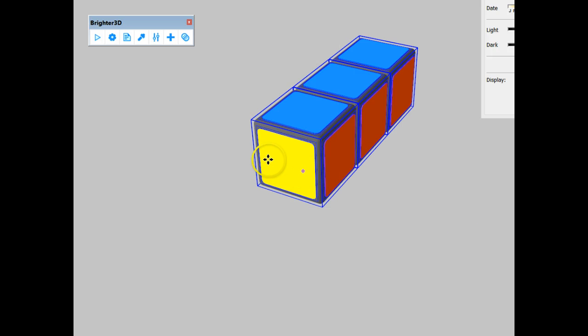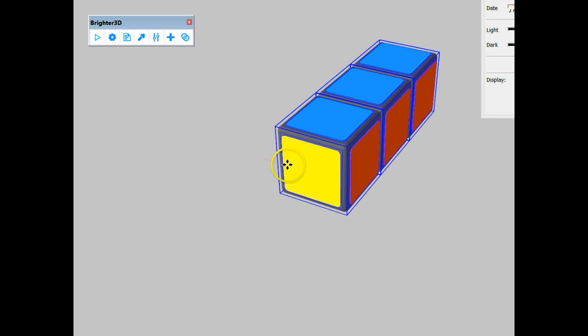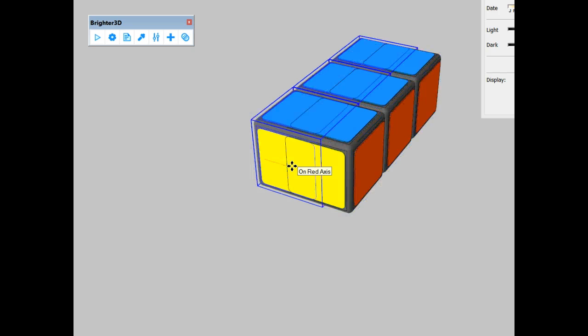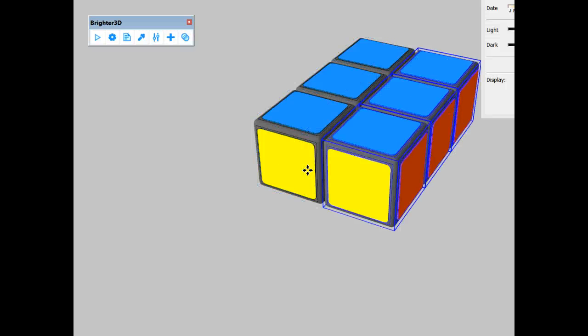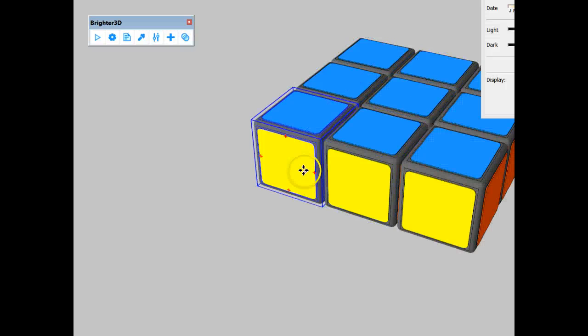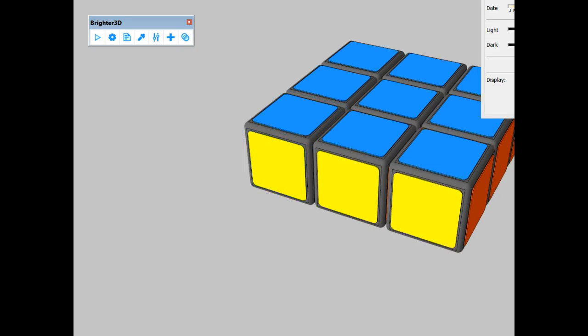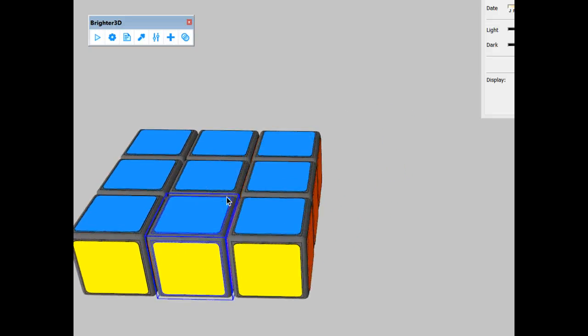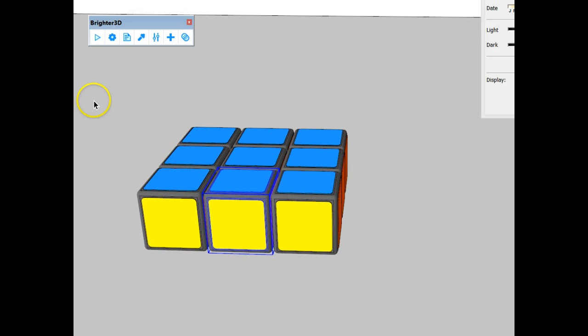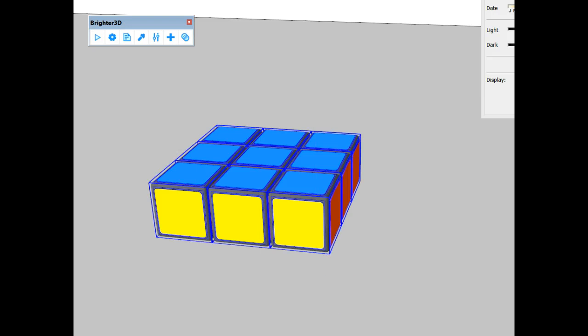Now if you notice here, when I click on the red surface to pick it up, I don't click in the middle, I click to the side and I start my surface in that direction. If I press the control key as I move, it leaves a copy and creates a new copy. So type in 51 and then I times that by 2, and that's my first layer of my cube done. So let's get moving this layer up the ways. So select that and move it up the way.